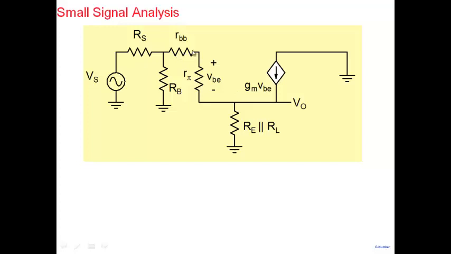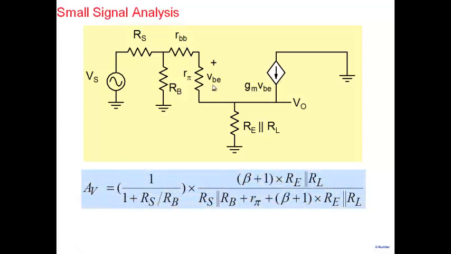I've included RBB also. We have said that under mid-frequency region here, RBB is not needed. For frequency response, this becomes important here, much more important here. All right, so this is the small signal model that we have. And I'm not going to go through the details here. One can write down the gain of this amplifier, V0 by Vs here. There are two terms that you see here.